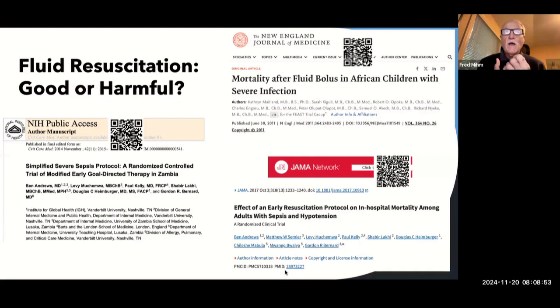The study in JAMA on the lower right showed a significant increase in mortality in adult patients. So it seems like we can't just arbitrarily give fluids to patients, especially in settings where we don't have all the other necessary, or what we presume to be readily available, support systems in place. For instance, supplemental oxygen, or even high flow oxygen, or non-invasive ventilatory support, or the ability to have the patient intubated with a ventilator. If these things are not part of the place where you work, then you're unable to support patients who get fluids and may get a little more than they need, and have some respiratory difficulties.